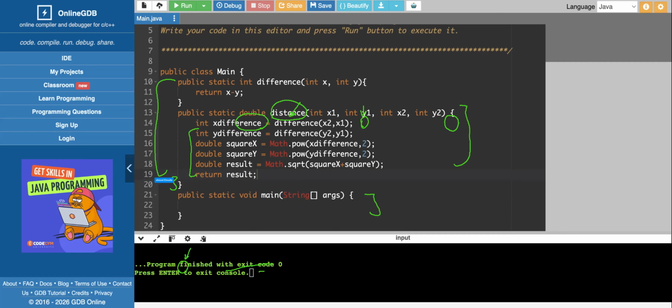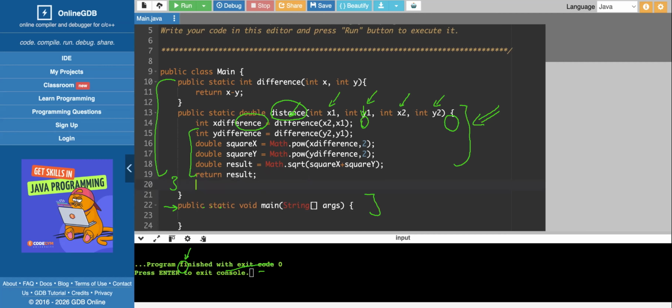You still need to do like another method, I think. No, we just need to write distance inside here to call it. So this is a definition, but I didn't call it. If you write here the word distance and you pass 4 parameters or 4 numbers, you will be able to do the calculation for the distance between these 2 points.